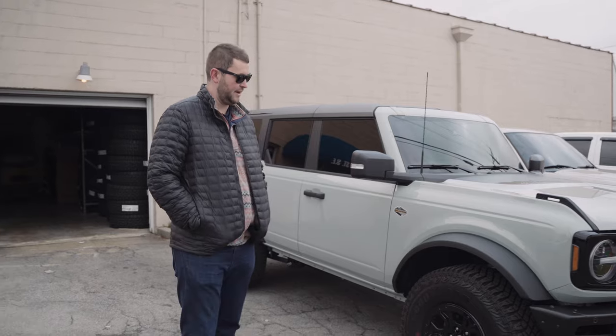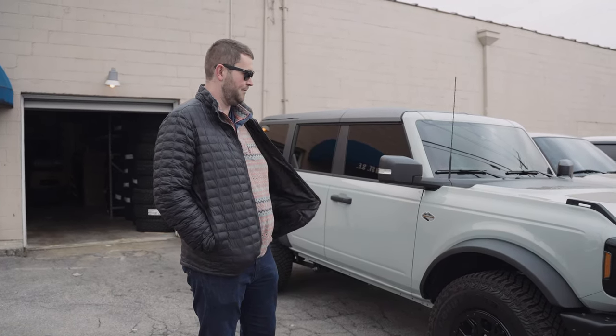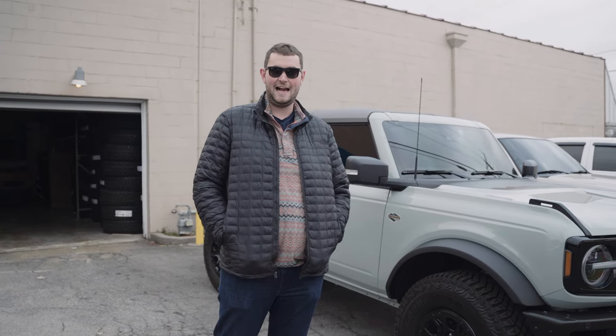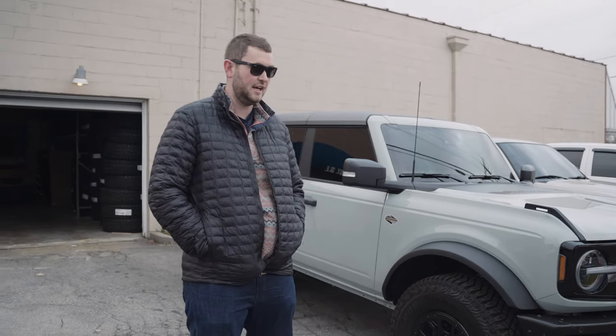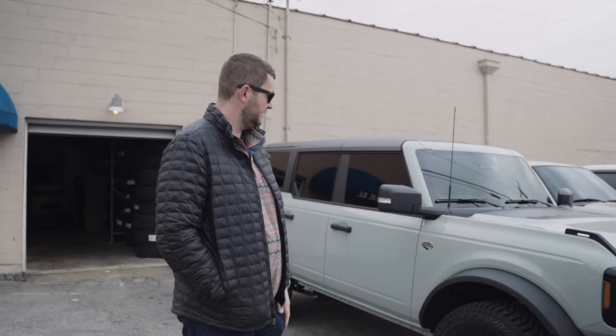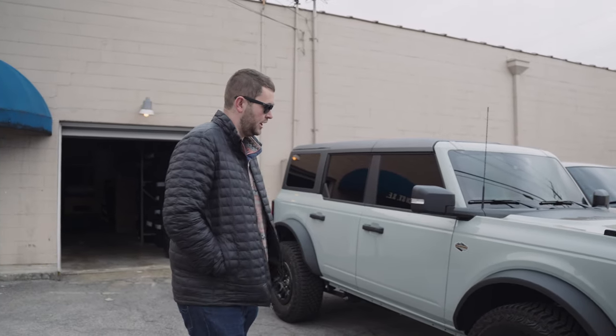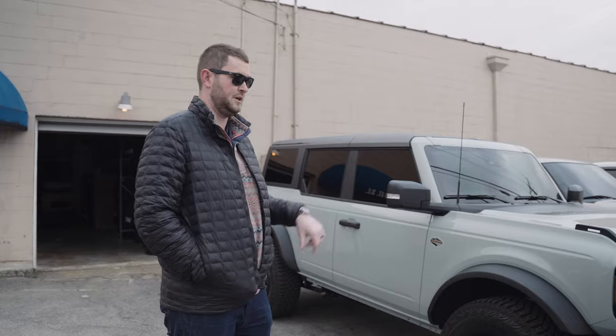Something we wanted to show you, we actually just picked up from our guys at Cleveland Ford. Shout out to those guys again. We've been asking for one of these things for a year and a half. Obviously, they're super scarce to get. As of yesterday or Wednesday, they called us and got us this Wildtrak, which a customer had ordered and then canceled on. We're super excited for this.